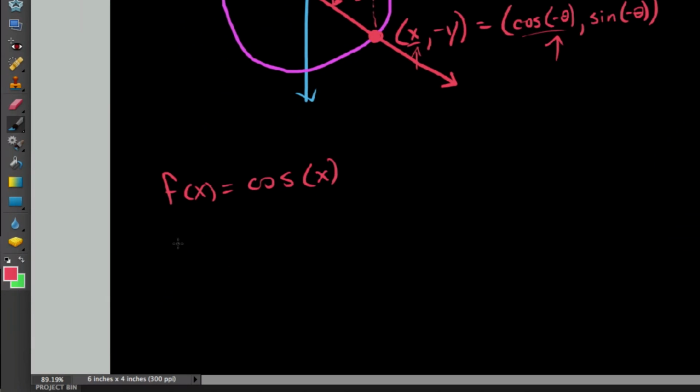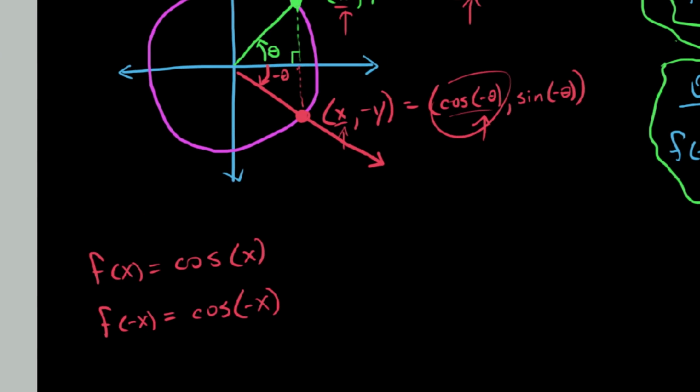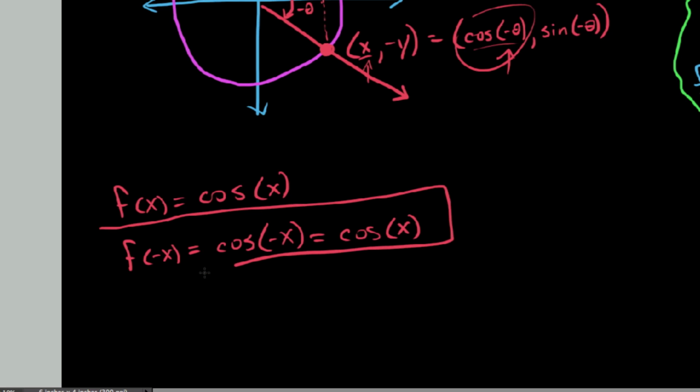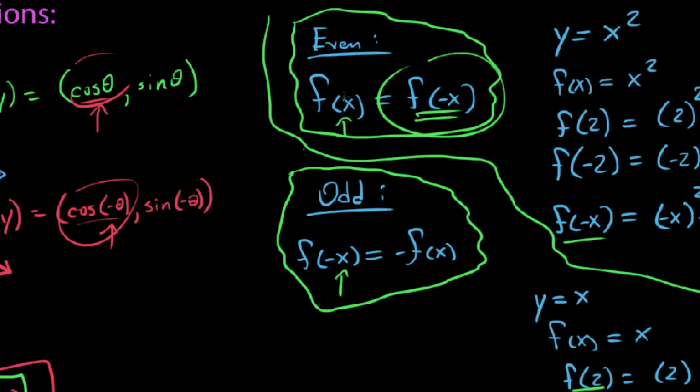So the bottom line is this: if I were to do now f of negative x, you would get cosine of negative x, but cosine of negative x was the same thing you got when you did cosine of x. What makes this so profound is this, and I need to designate this part: we could say that cosine of negative x is the same thing as cosine of positive x. It is an even function, because if you look back up here on the right, when we plugged in a negative x, we would have gotten the same thing as if we had just plugged in a regular x anyways.